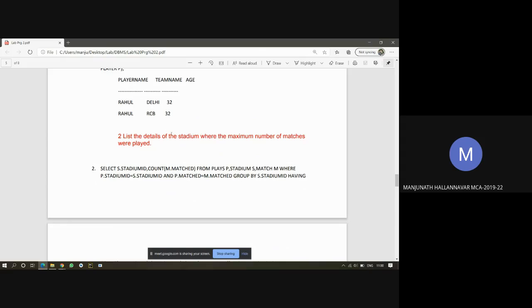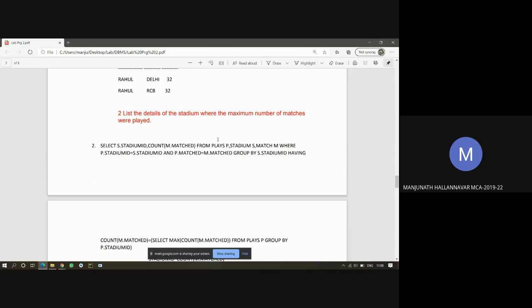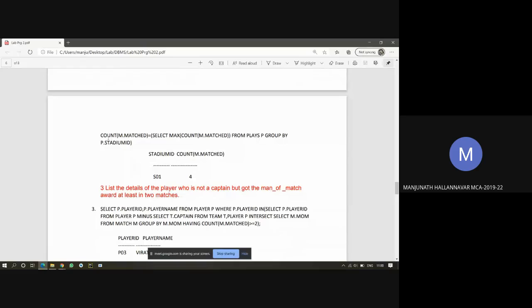The next query: here we will be displaying in which stadium the maximum matches have been played. So select stadium ID, count. Here we'll be counting the number of matches played in a particular stadium, so the count will come here, from the place table and the stadium table.